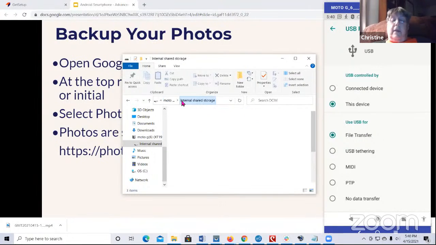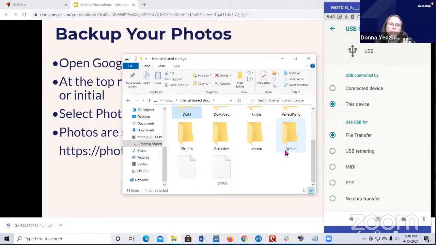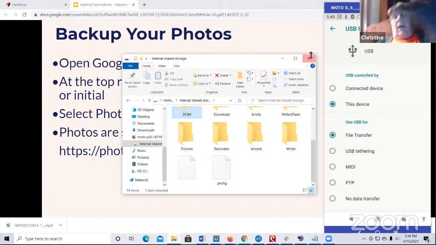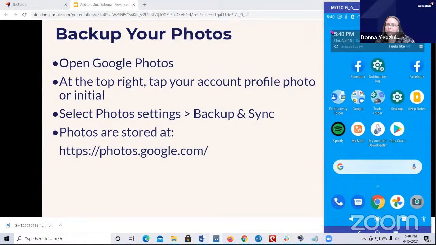Okay, thank you. Or sometimes if I'm just sitting watching TV, I'll just sit there and delete them from my phone at that point. And the download directory too. Sometimes you have downloads that you want to copy. So that's it. The rest of the photos have to do with the apps on the phone. They have their own, but that's all you have to do. Great. And of course, if you have an SD card, you can move them over there.